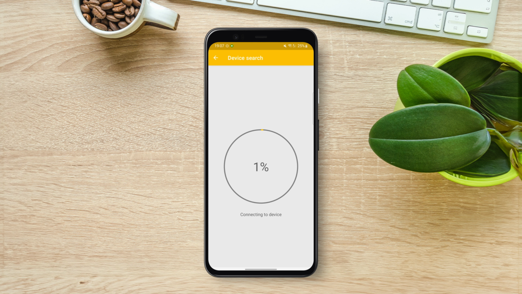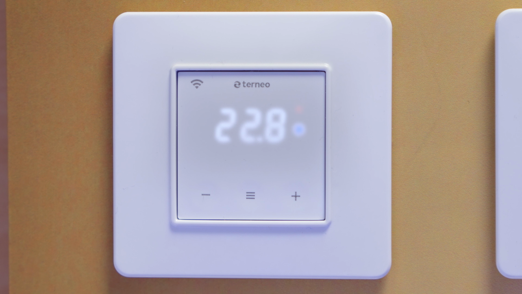Pay attention, the router always has two options, 2.4 and 5 GHz of frequency. Be sure to choose the 2.4 option. To connect the thermostat to the application, you need to switch the thermostat in the AP mode, short for access point. The thermostat is in this mode by default for the first 10 minutes after you switch it on for the first time. It's indicated by the beeping blue signal as you see on the screen.